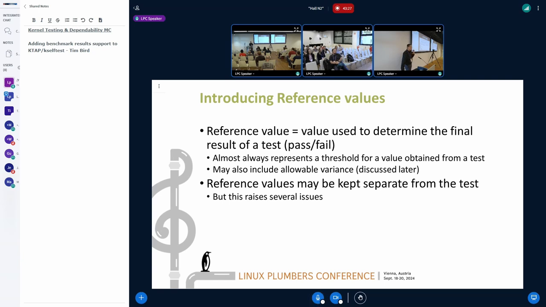And issues that so far, I first started working on a test lab for the Linux kernel in like 2006, and maybe even before then. So it's been over 20 years we've tried to do testing for the kernel, and we've never cracked the nut on how to do performance testing at scale.